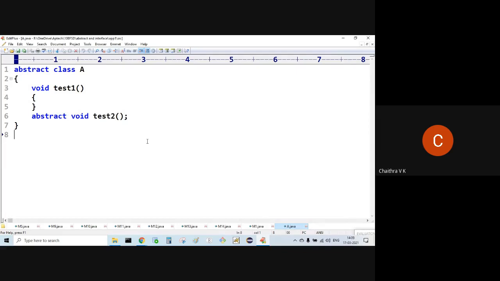Hiding the implementation, showing what is necessary.